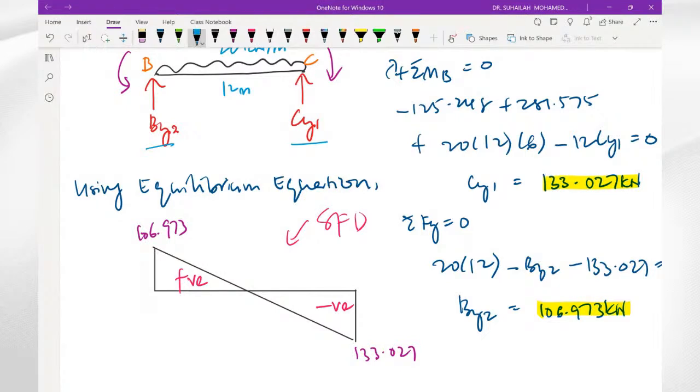Okay, so the idea of doing this is like this. For a shear force diagram or bending moment diagram, we must know that the diagram must close the loop. It starts at this position, zero position actually, and then goes to this position, and then to this position. When we have this negative 133.027, we need to add back cy so that this point will move back to the zero point. The direction is like this, the flow. So the first point is this point, the last point is this point.